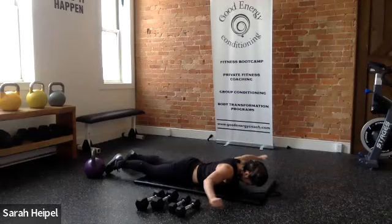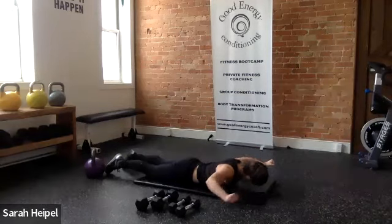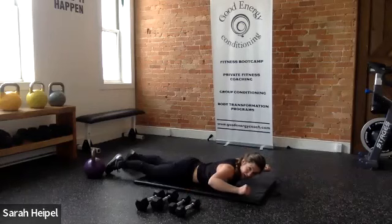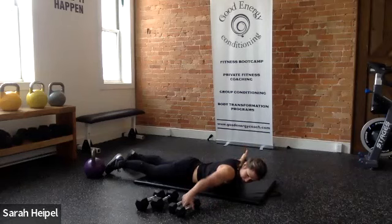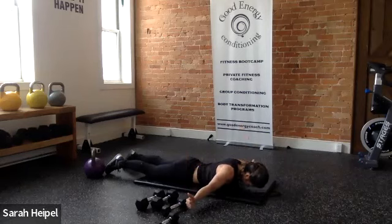Straighten and bend. 5, 4, keep those elbows high. 3, no weights in the hand. 2, 1, hold the arms straight, turn your thumbs up. Bring the hands down till they almost touch the floor and then go up as high as you can, poke the ceiling. 10.